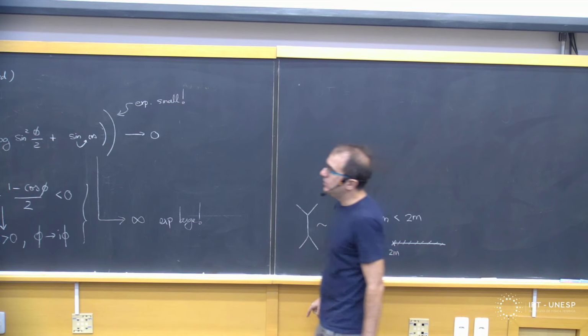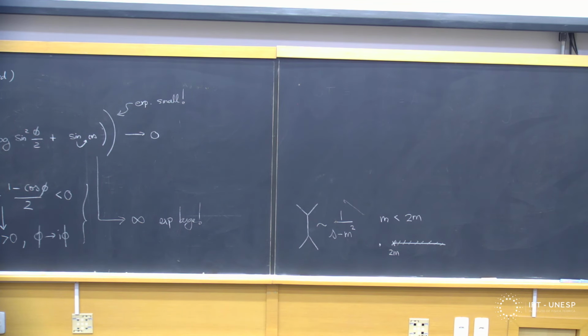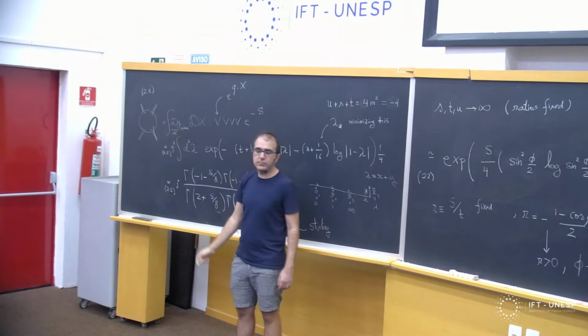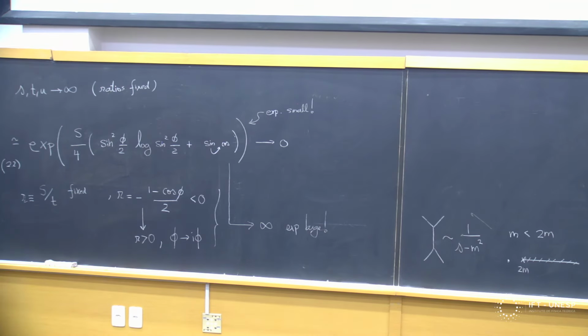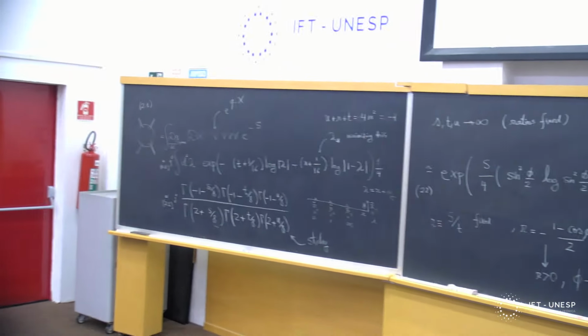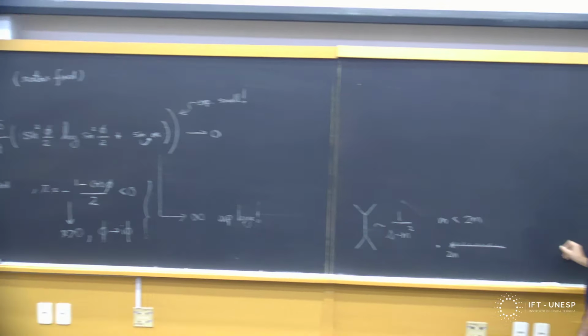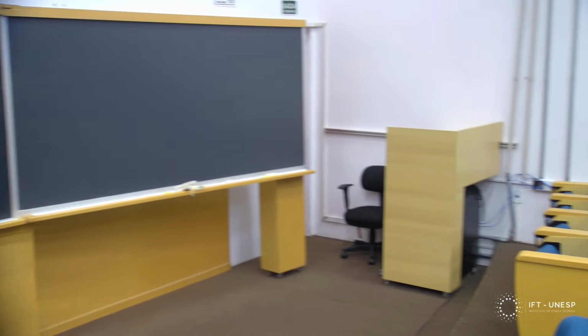Speaking of poles, note that this guy has many poles, because gamma functions have lots of poles. So this guy is full of poles when s over 8 is 0, when s over 8 is 1, when s over 8 is 2, when s over 8 is 3. There are infinitely many poles. These are just the infinitely many particles that string theory has. The infinitely many vibration modes of string theory are all these poles of this gamma function. Yeah? So this amplitude, the analytic properties in terms of s, are precisely that. There are infinitely many poles.